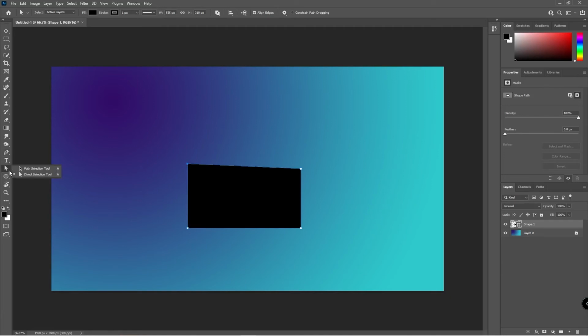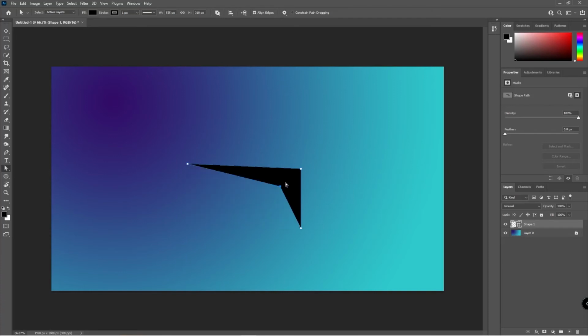So this comes in two batches. You either have a whole path selection, which is the entire path that makes up the shape, or you can use a direct selector, which takes out certain aspects of this path, like the corners, and you can edit them like this. Moving on, which is your obvious shape tool.